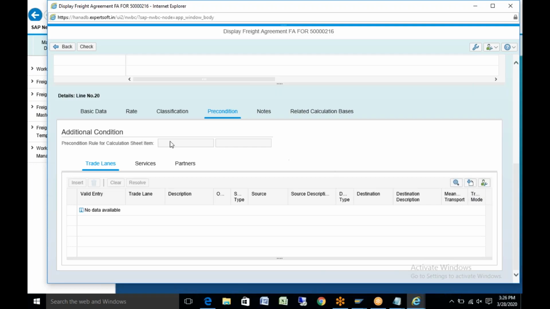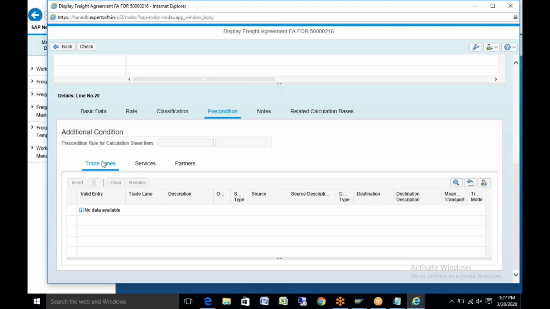These are all related to your BRA plus. In BRA plus, if you have multiple calculation sheets and want to put a criteria for how a calculation sheet will be determined, you can use this precondition. So precondition is the way of determining your charge calculation sheet in your freight agreement.